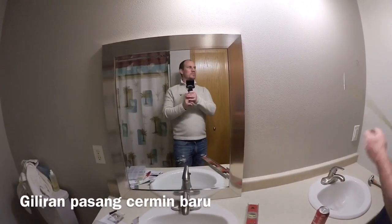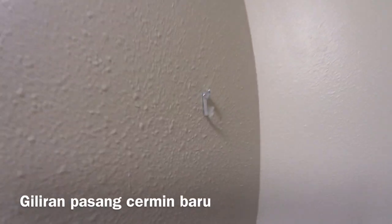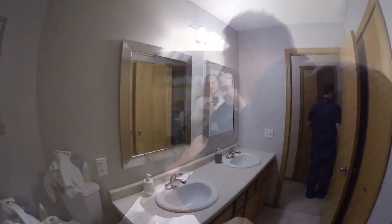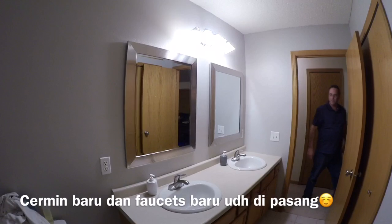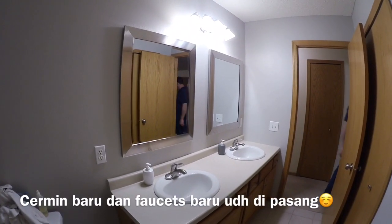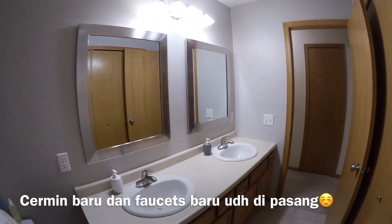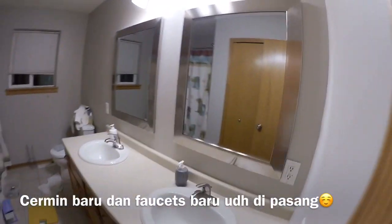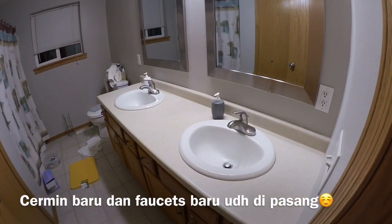Here's the frames we're going to be putting up, and we're using these anchors. That's a very good shot to hold these frames up, and we'll do an after shot once this is complete. All right, so this is the frames put in place. Looks pretty short, the mirrors, the frame, the mirrors. Looks nice. Got our brushed nickel faucet.